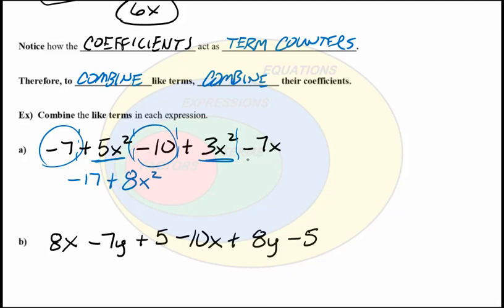And then, I have this x term and there's no other term like it. So these three terms, then, are combined and they're not alike. So this expression is simplified.